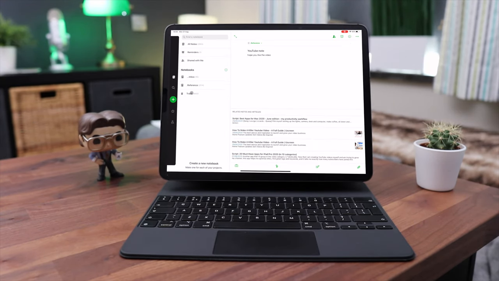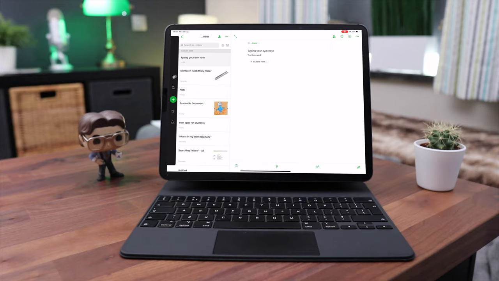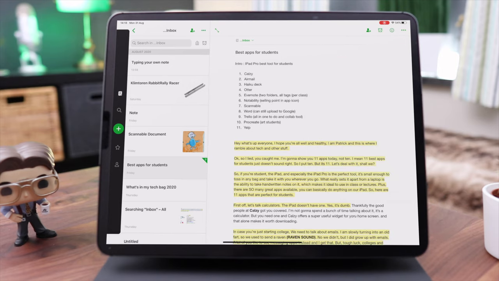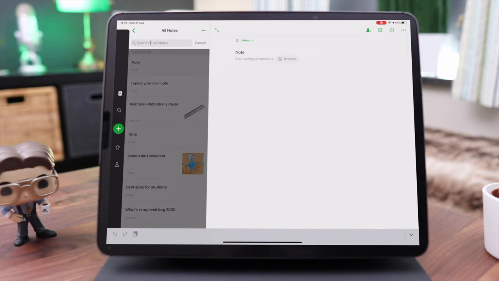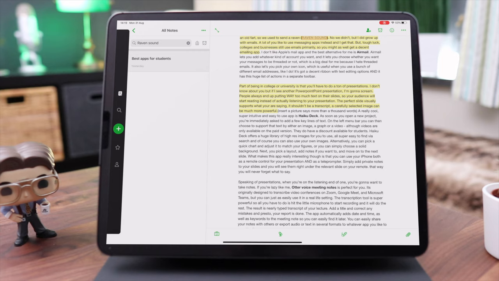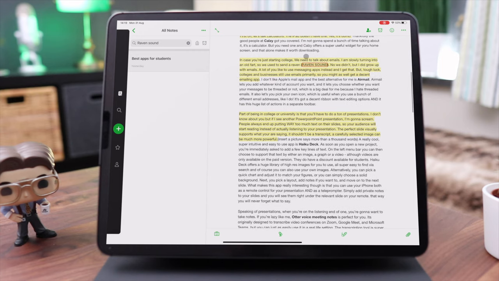I just use two folders, inbox for everything that comes in and hasn't been organized yet, and reference for everything that has. Let's say you took notes in a history lecture. Just tag it as lectures and history. That way, it will show up when you search for lectures or history or both. But even if you don't use tags, you'll still be fine because search in Evernote is so powerful that it will find any keyword in your file within seconds.